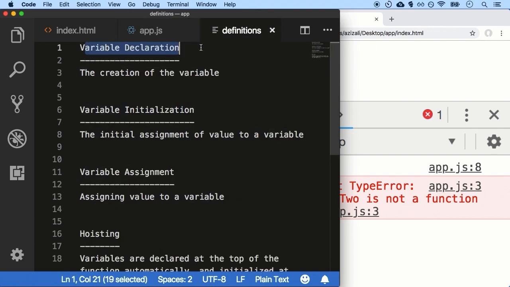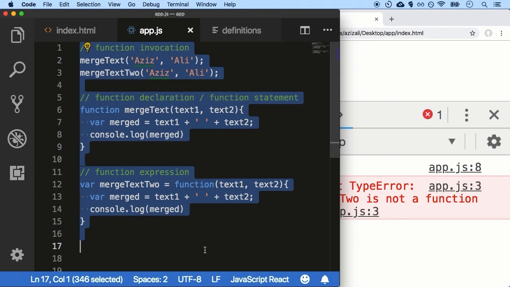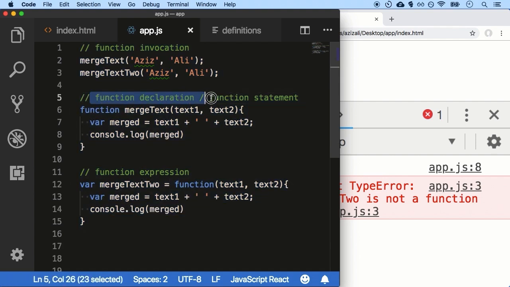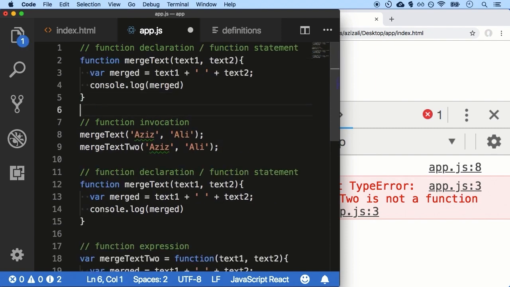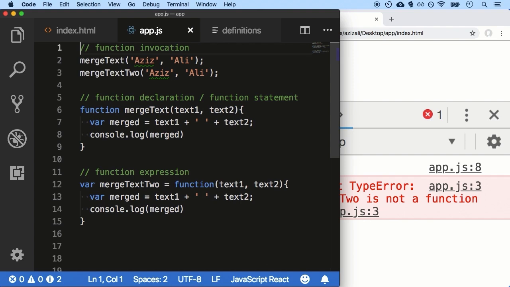So going back to our definition, what is variable declaration? That means creation of a variable, and as you have learned, all variables are declared automatically on the top with no value. The default value is undefined. So since this is called function declaration, when this particular function is created, before this entire program is run, the function declaration with all of these values are created on the top. So these are hoisted. It's the same way as writing this all the way on the top, as if it was on the top. So it gets hoisted before the first line of code is executed.